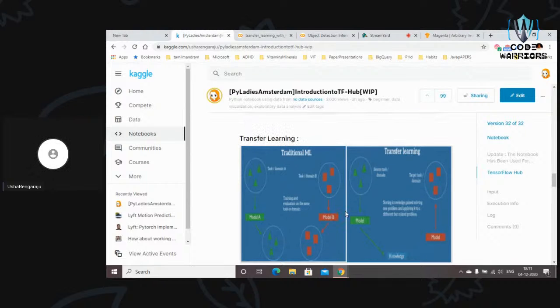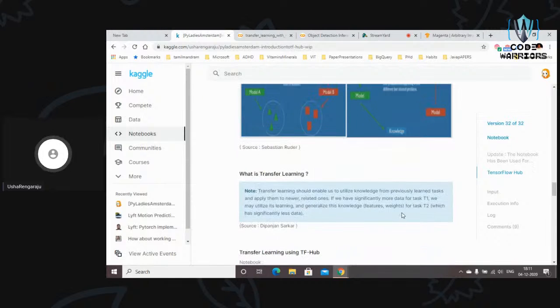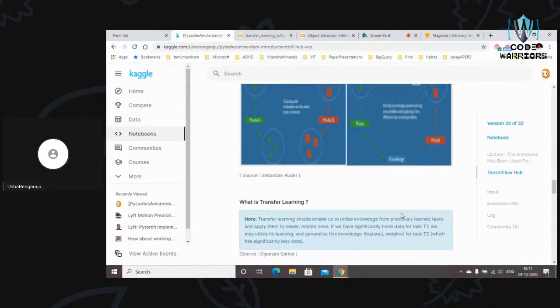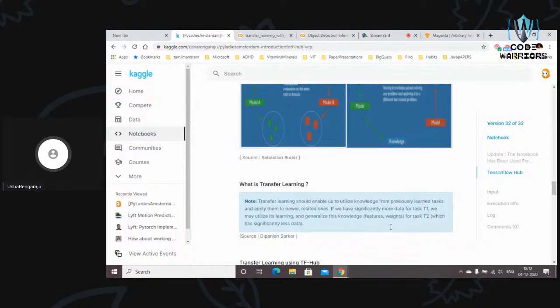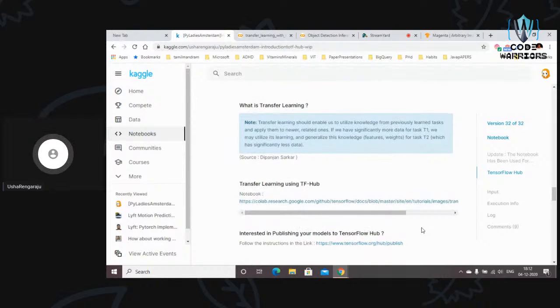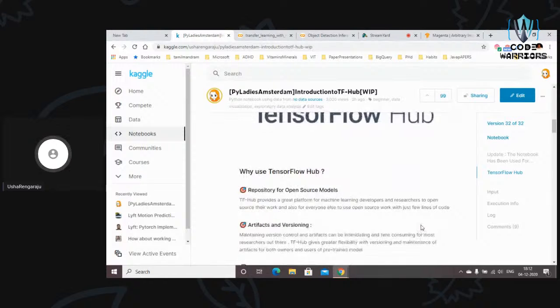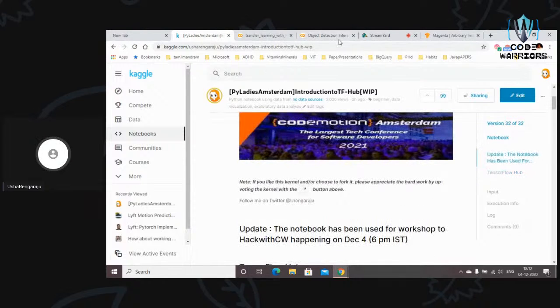Transfer learning is a technique where you have built a model for solving a similar kind of task, and you can change a few layers and reuse the same model for solving a different task, where you don't have enough data or you don't have enough resources. So this is the technique of transfer learning, and TensorFlow Hub can also be used in transfer learning. This is the basic introduction to what TensorFlow Hub is, its advantages, the UI and everything about it. Let's quickly go to a small example and see.